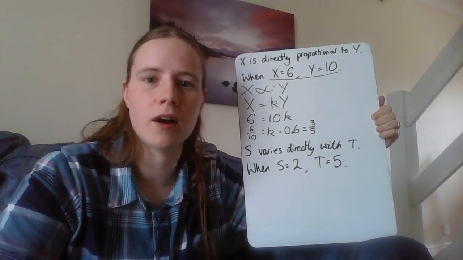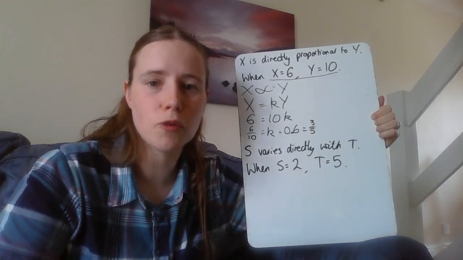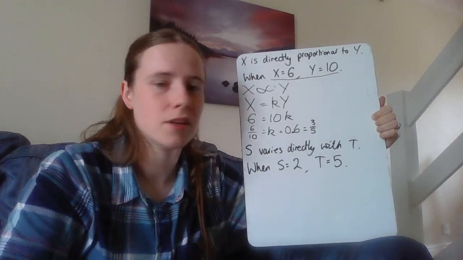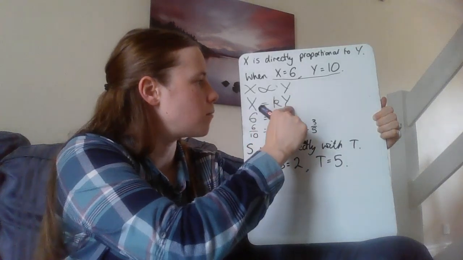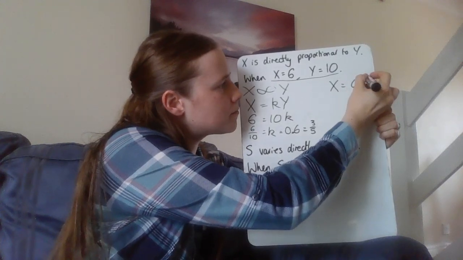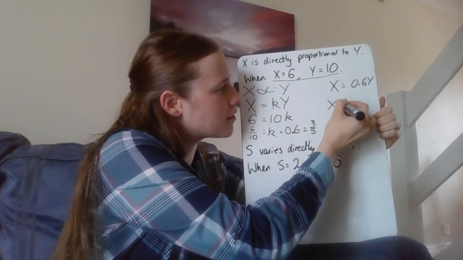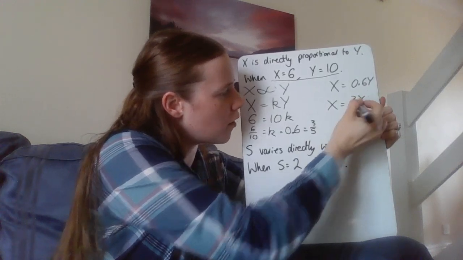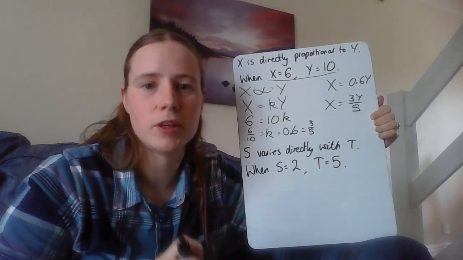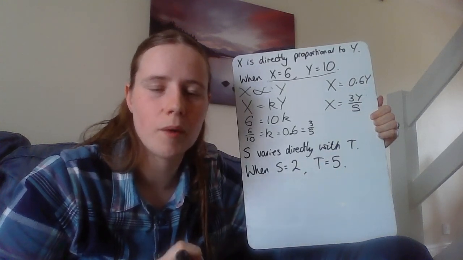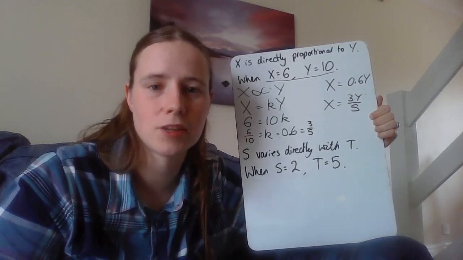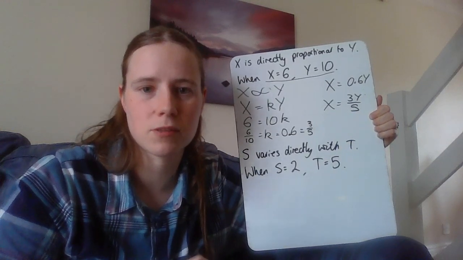The final step is giving our answer. Now, if we were asked for the formula, you need to make sure you've given the final formula, which uses that value we've just found. And we said here that x was equal to k times y, so we can either write x equals 0.6y, or we can write x equals 3y over 5 using the 3/5. Either is fine and will get you full marks in the exam. It's just about whether you personally prefer decimals or fractions. I would encourage you to try and get comfortable with fractions just in case it comes up in a non-calculator exam, because sometimes fractions are the best way to work with them then.